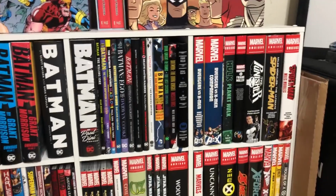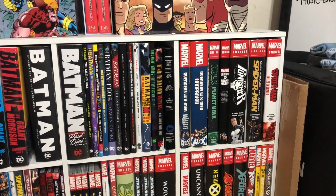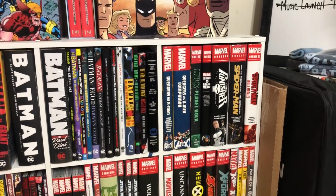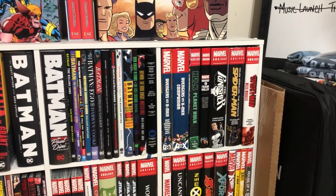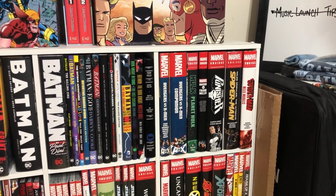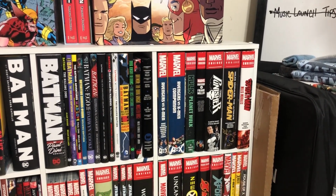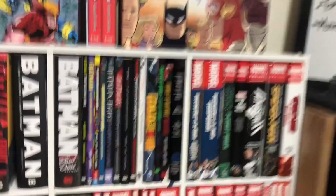So I got Batman the Dark Knight Saga, so that's Dark Knight Returns and The Dark Knight Strikes Again in Deluxe Edition. Then I've got Dark Knight Returns The Last Crusade, which was just a prelude to the Dark Knight Master Race, or DK3. But then I've also got this really cool leather-bound volume here.